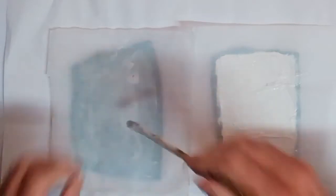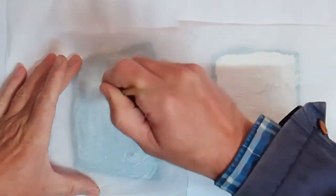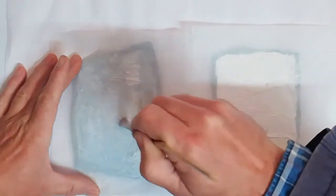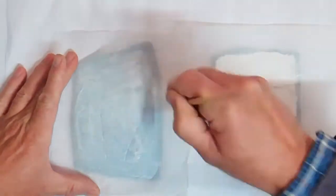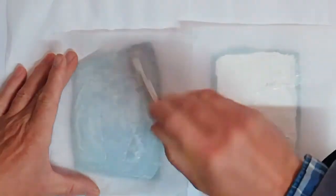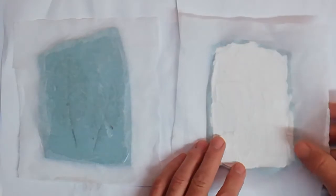And tissue paper on top of that one too. So this will need 5 or 10 minutes now to dry before we take the cast away. Now that the glue has dried, we can begin to separate the cast from the mould.